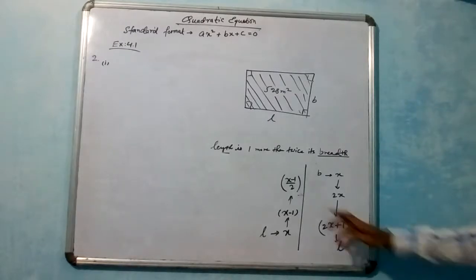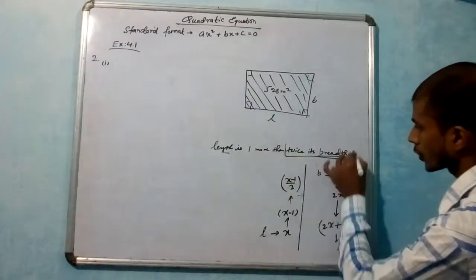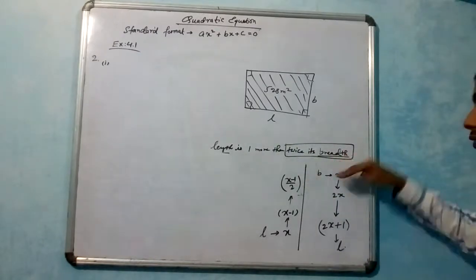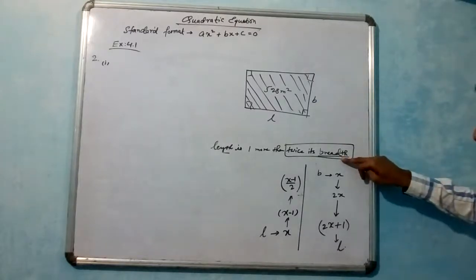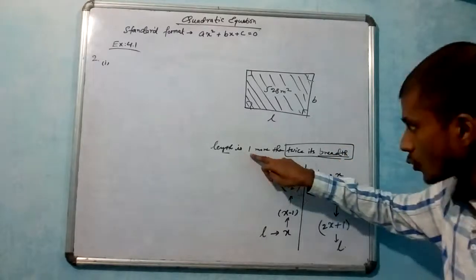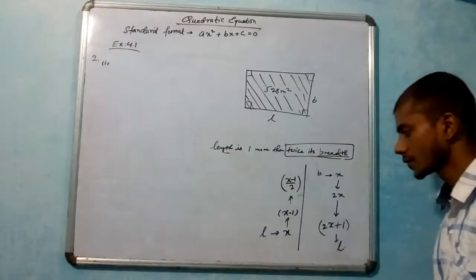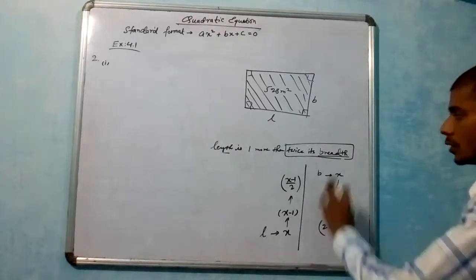Fine. So see, length is 1 more than twice its breadth. First of all, we have to focus on twice its breadth. To take twice its breadth, we have to assume something as breadth. Let the breadth be x. Then make twice that breadth, 2x, and then increase 1 in that. 2x plus 1, we will get the length. Understood the relation? We have studied this in 7th and 8th, but still we have to see how to come to a given relation.